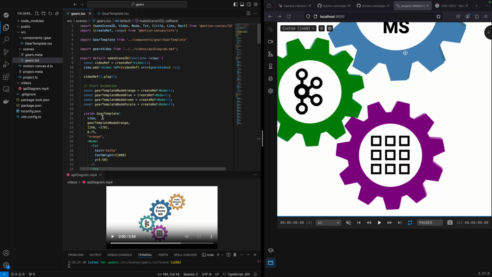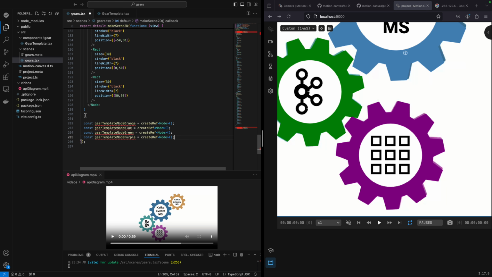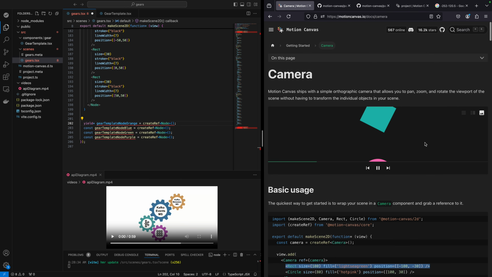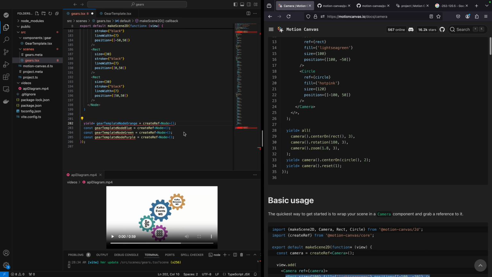Okay. And now I have these different things. Now I want to make them spin. Spin, spin, spin. Should be an animation for all. There it is.